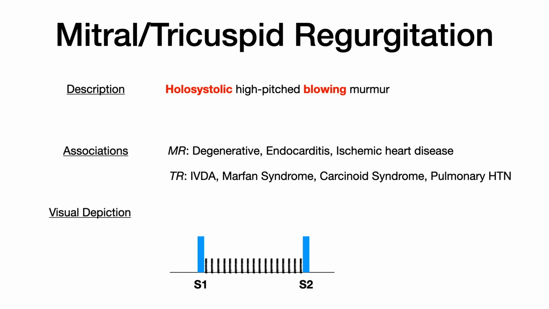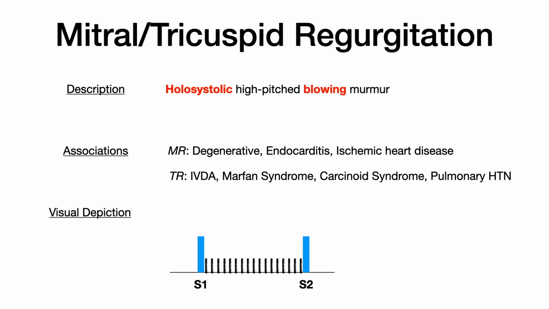Now, the clinical associations, it really depends on whether we're talking about mitral or tricuspid regurgitation. So for mitral regurgitation, you want to think about some type of degenerative heart process where you get direct rupture of the chordae tendineae. So that could be like post-myocardial infarction. It could be due to chronic remodeling of the left ventricle, resulting in left ventricle dilatation and then subsequent rupture. It can be a whole host of different things. But usually for mitral regurgitation, you want to think of structural and ischemic heart disease. You can also see it in infective endocarditis and, like I said, ischemic heart disease.